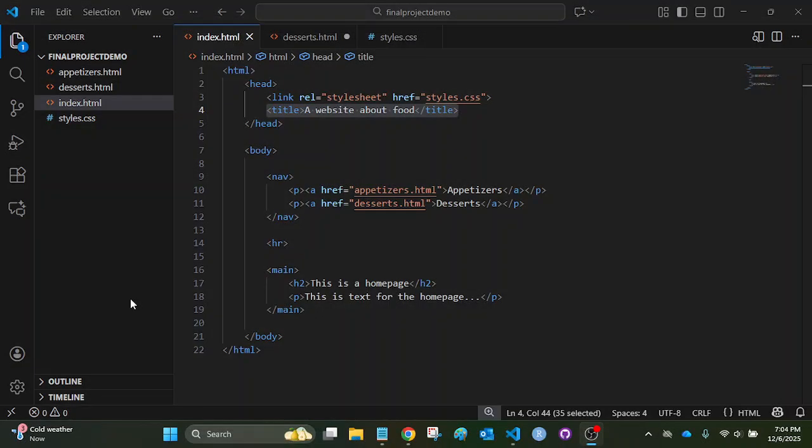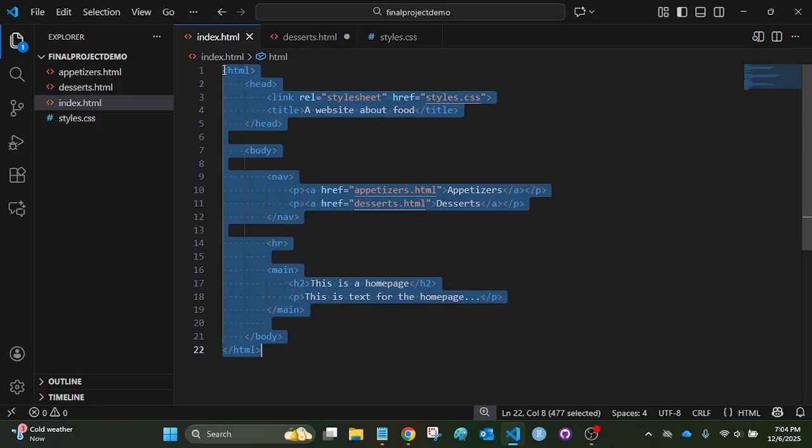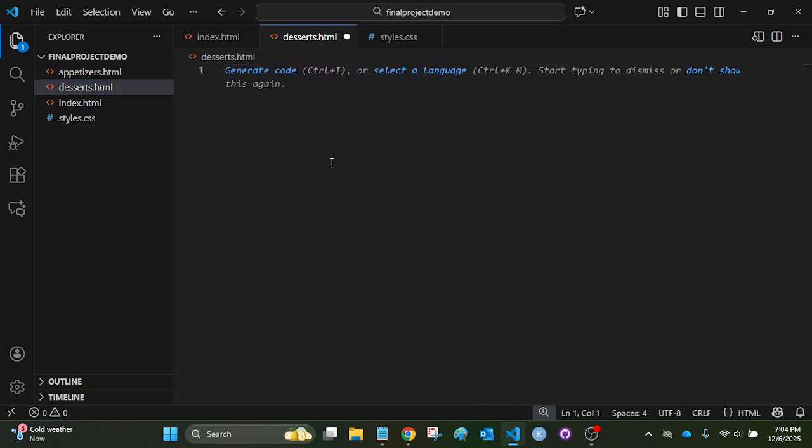All right. Another thing that you want to keep in mind as you're developing your project is the navigation. Each page needs to have navigation so that someone can go back to the page they were at before. Okay. So in this case, and actually I'm going to update it in this example so you can understand what I mean. So we have navigation here on the home page, right? So if I wanted to copy this, let's say I'm just going to copy all this code. Let's do a Control Alt and copy, and I'm going to go to the desserts page, and I'm just going to replace what I have there and paste here.